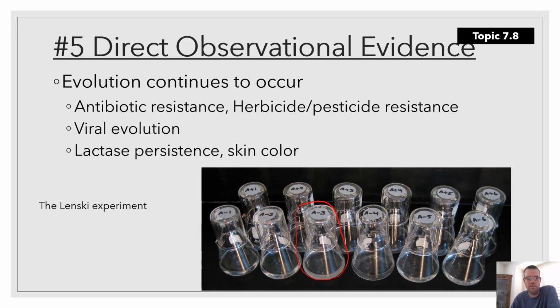So there have been lots of mutations along the way. In fact, they have frozen fossil records of each of these. Every 10,000 generations or so, they would freeze a sample. They can go back and look at the DNA, and they can see when different mutations took place. And this particular one, A-3, actually took 2 mutations in order to get that ability. So far, it's the only flask that has evolved that, although all of them have gotten better at utilizing glucose, which is the normal food supply that they give them.